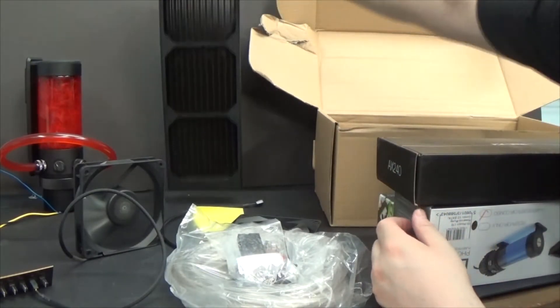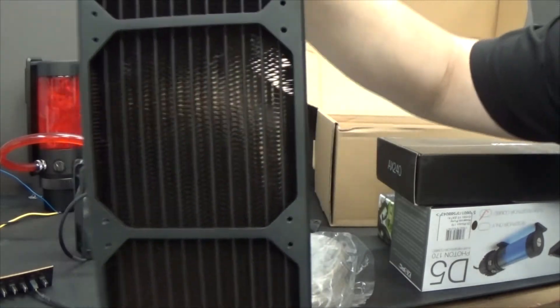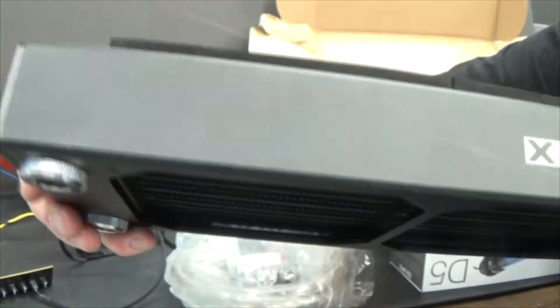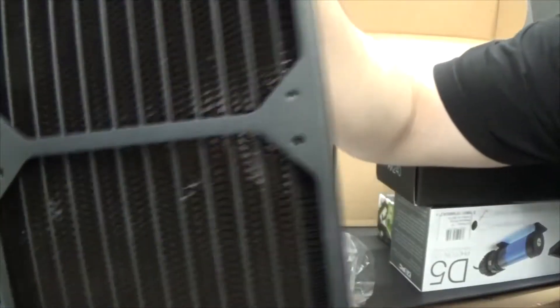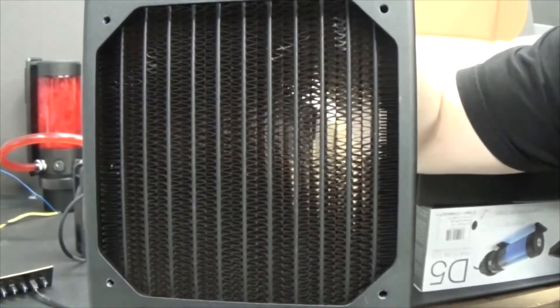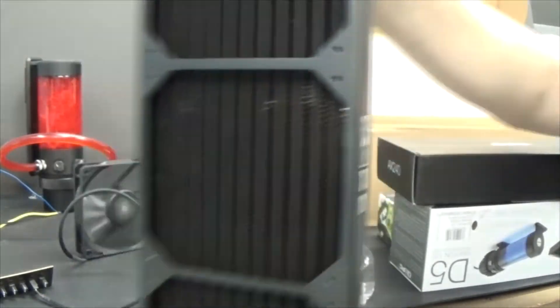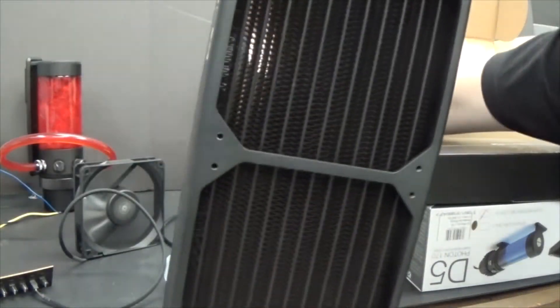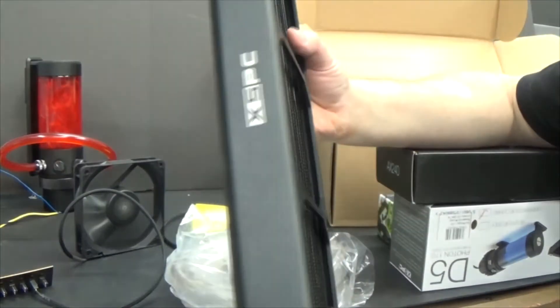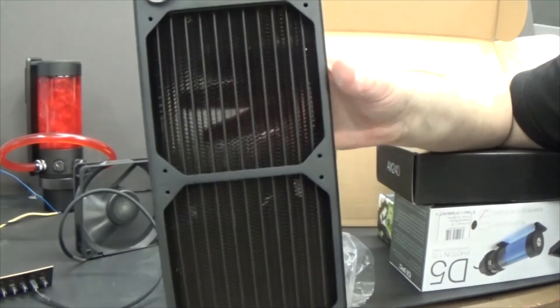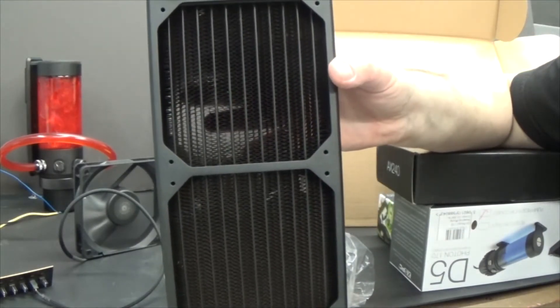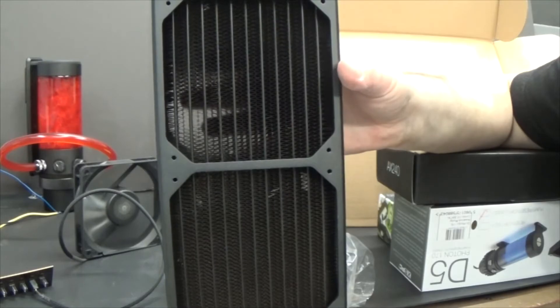All right, so here's a closer look at that AX series radiator. Here's an older one we have around the shop. The AX is the guy that comes with the nice shroud, the aluminum shroud, and the fin density is actually the same as XSPC's EX rad. However, this is a 21 millimeter thick core on the AX over the EX which is 16 millimeter thick core. So you're getting a little more cooling energy.